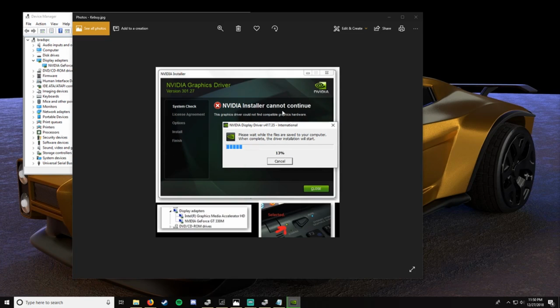So at this point it's getting all the files and it's putting it into that directory that it mentioned to us right before, and then we're going to hop in there and take out some files that we can use. Basically what's happening is it's not finding your graphics card, so all we're going to be doing is just going in there and putting it in there ourselves. It's not too hard. It just takes a little bit of digging.